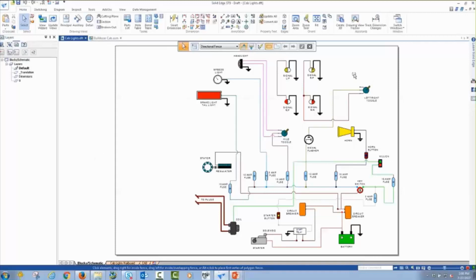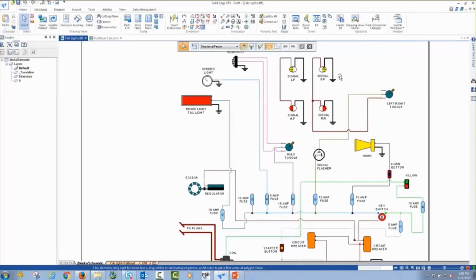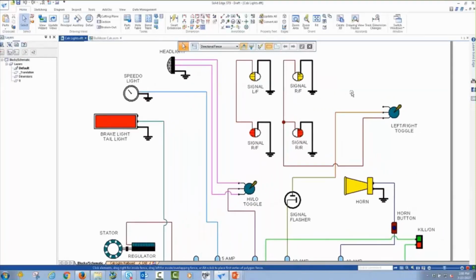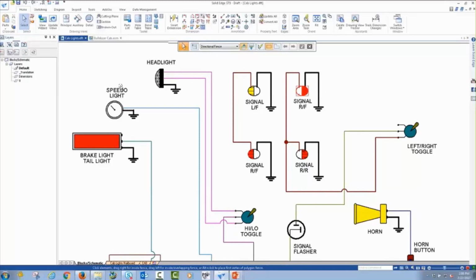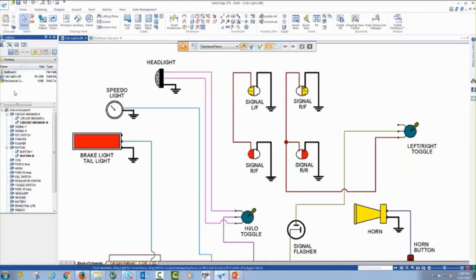And Solid Edge has a lot of tools that allow you to create not only the 2D block information, but be able to apply colors, different line types and line widths for better visualization of what you're looking at here in the schematic. You'll notice that Solid Edge also has a built-in library of different block information, whether you're dealing with electrical blocks, or maybe you're doing a schematic for piping applications or other mechanical applications. Solid Edge has many, many different industry standard blocks that you can utilize and bring into your schematic.